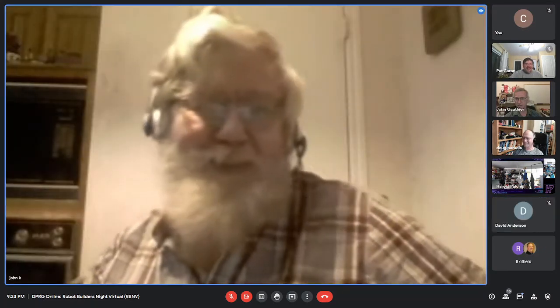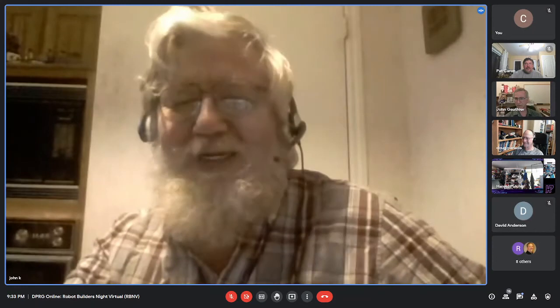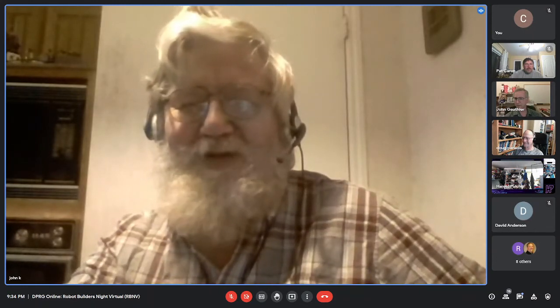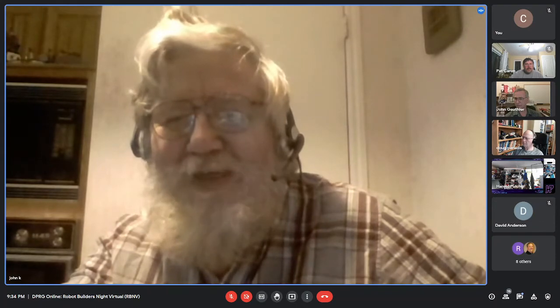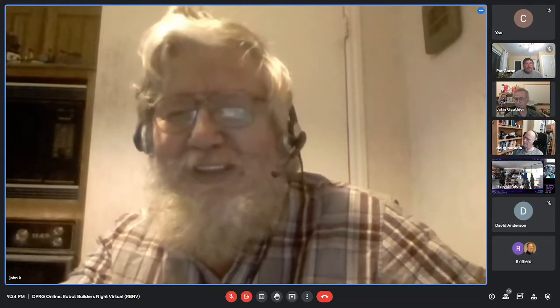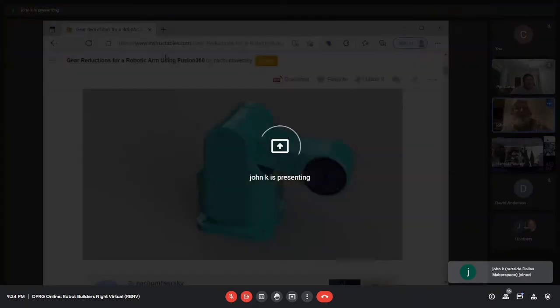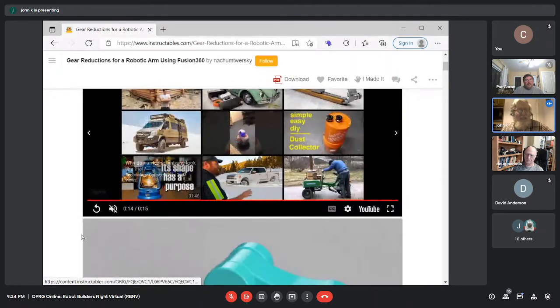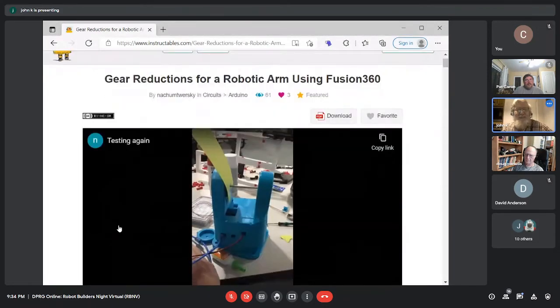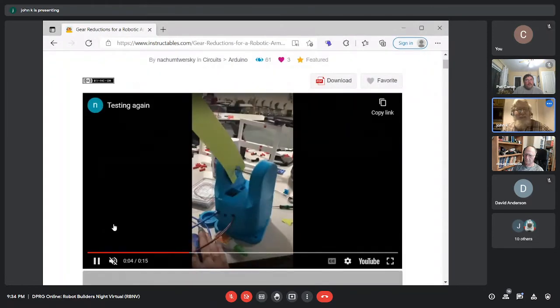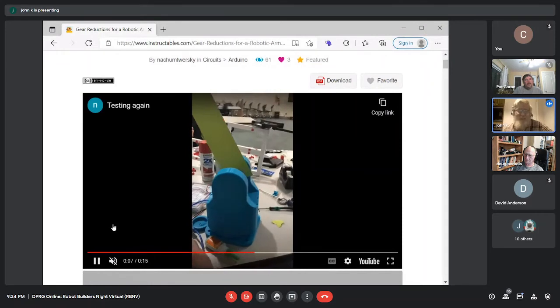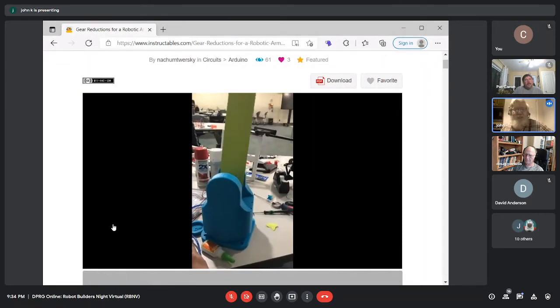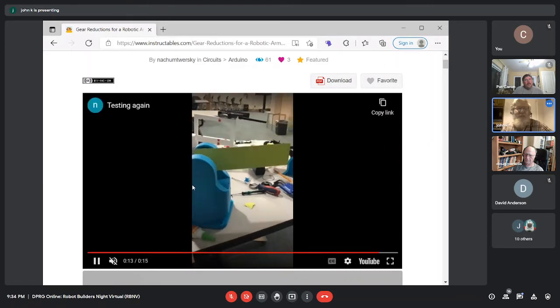But in the meantime, I do have something to show that is not metal, but I'll show you this because y'all talk about lifting things. So you'll probably find this of interest. Seemingly on Throttle, there's a gear reduction robot arm out there. I'll replay that. Basically it talks about gears and different types. So it's probably a good article to look at. I just saw it today.